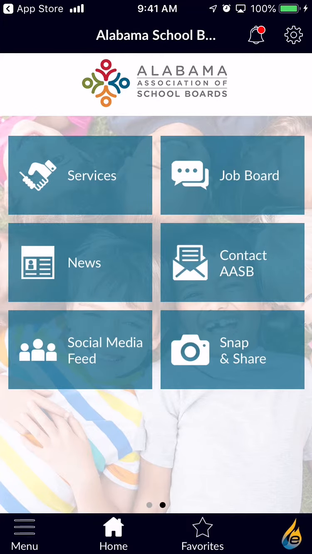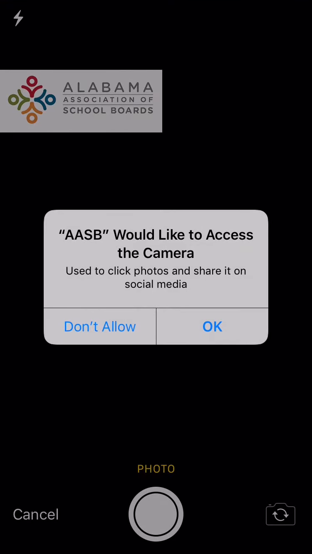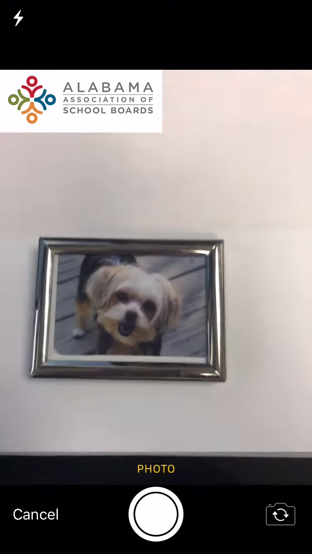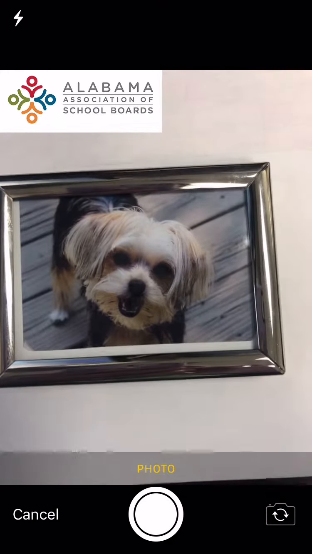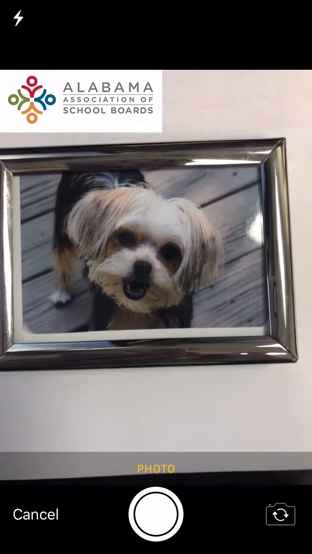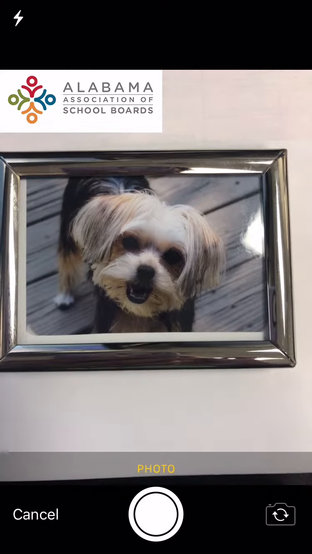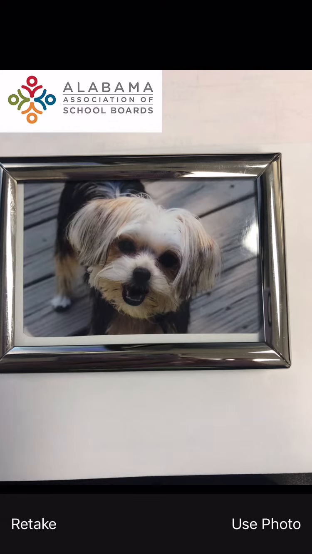A fun little feature that we have is that you can actually use the Snap and Share button to grab pictures. I'm going to take a picture of my dog Ruby. She would love to be famous at our conference. So you just use it like your regular camera app. Notice the AASB logo in the top corner.